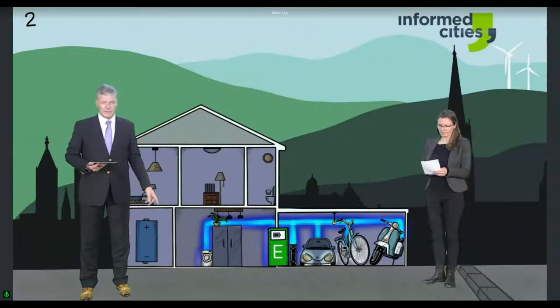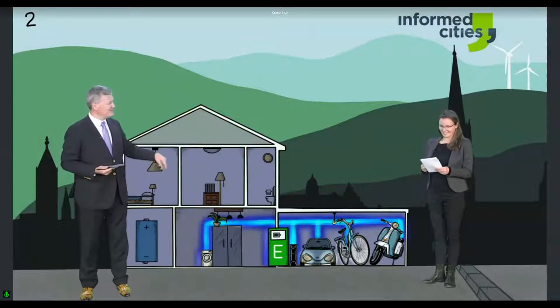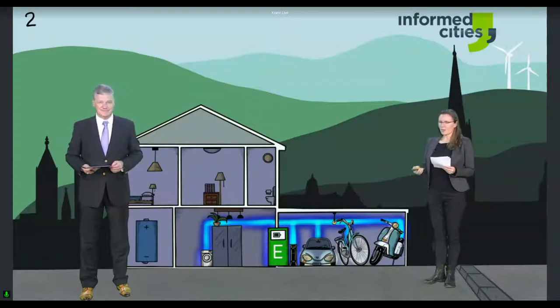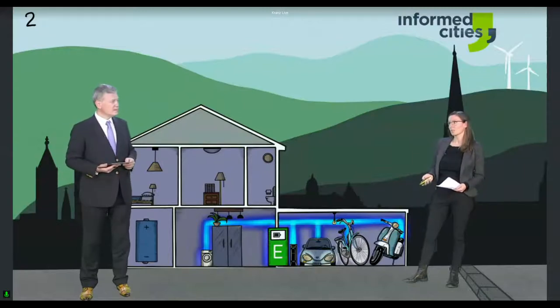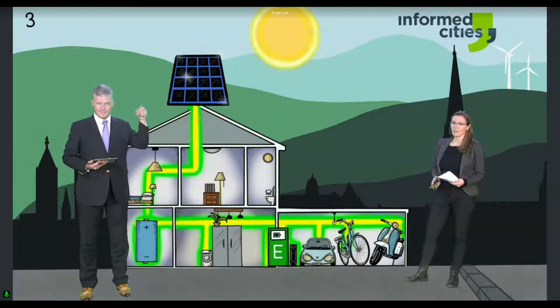I see the washing machine and the electric vehicle here — they are competing about electricity. Can I store energy for later use? The challenge with electricity is that it must be consumed the instant it is produced. So electricity for mobility has to work alongside the existing demands in your home. Charging your EV will eventually increase your electricity demand, and on average, if you're using an average car on an annual basis, you will increase your electricity demand by 50%, which is quite a lot.